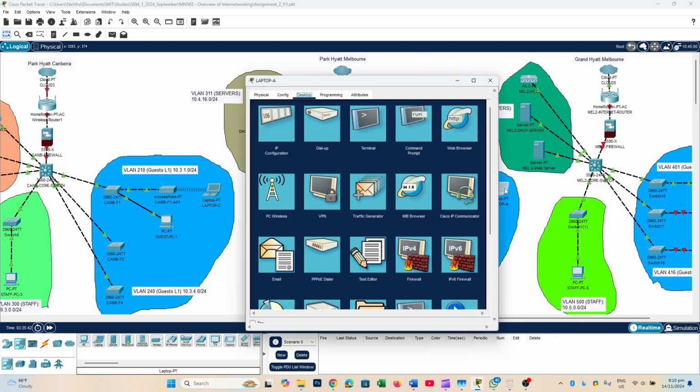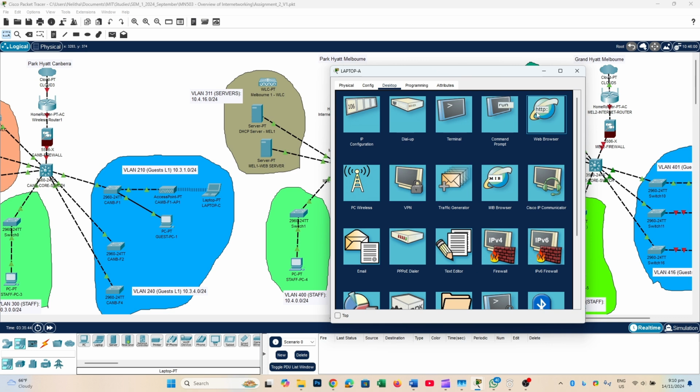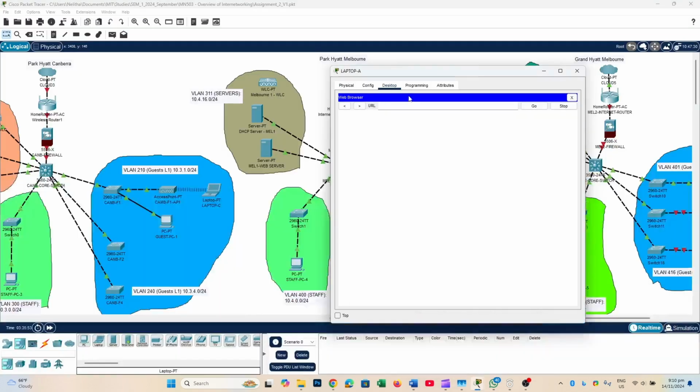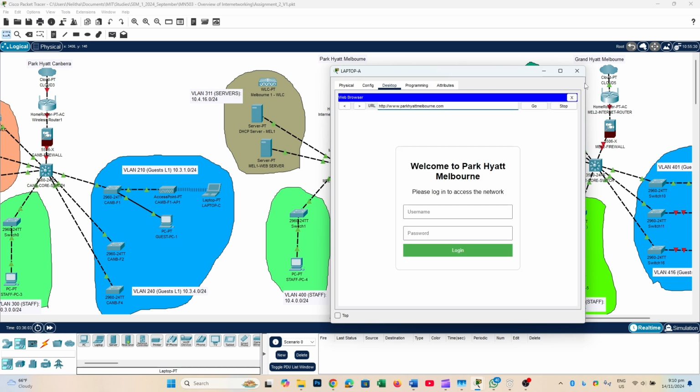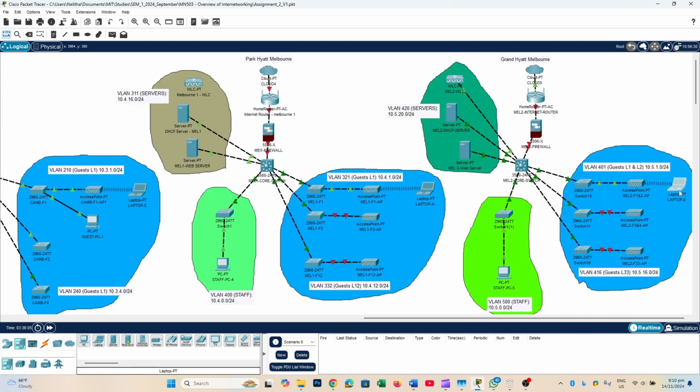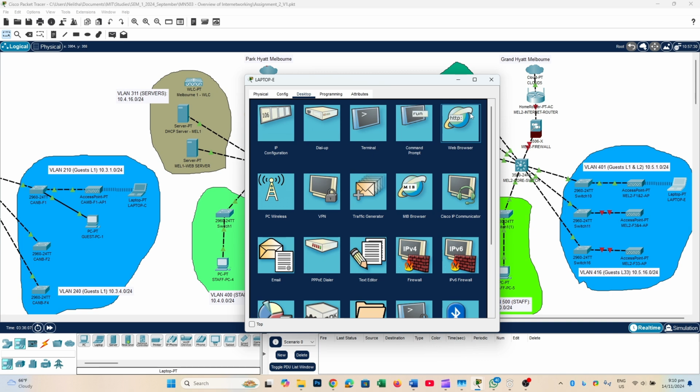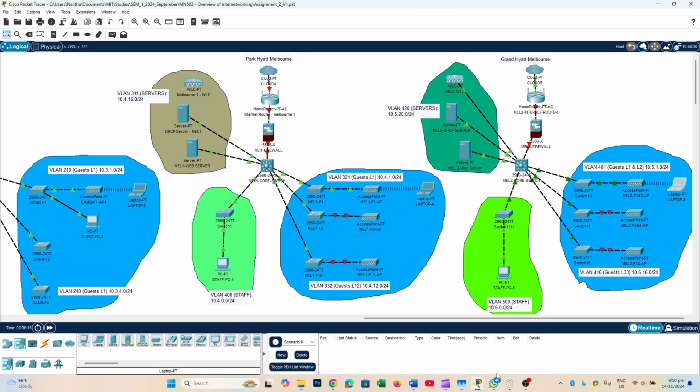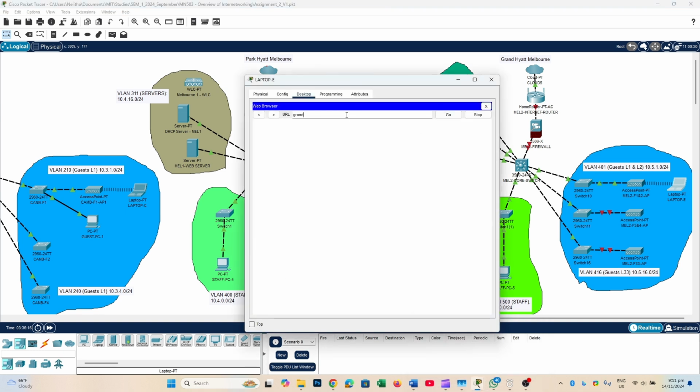Then we have the Melbourne. Finally we have the Grand Hyatt.